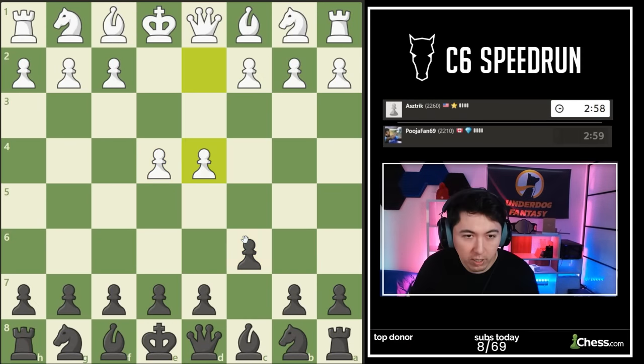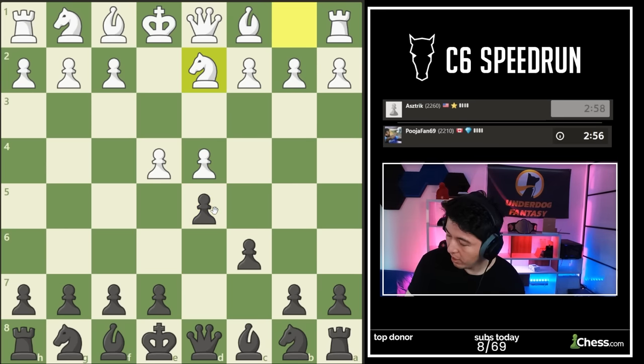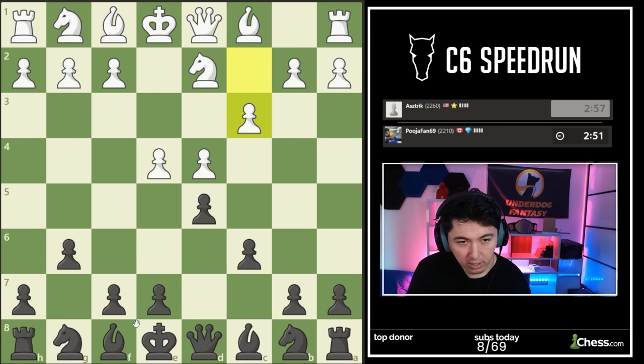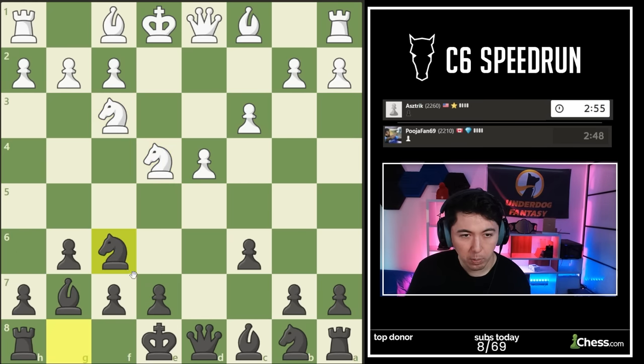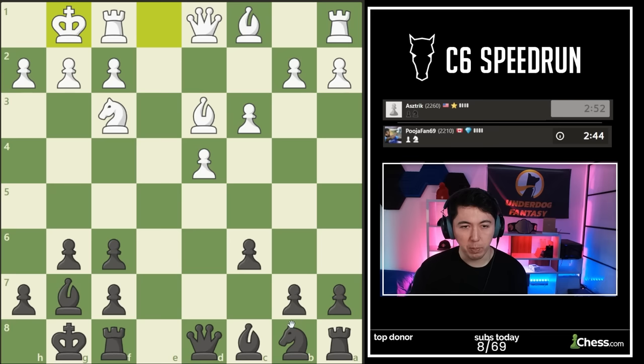Alrighty. Knight d2 against the Caro. What can I try differently here? I'll play g6. It's not the most dangerous setup for black, but if you're lazy like me, you can be happy that you're castled without suffering any damage.